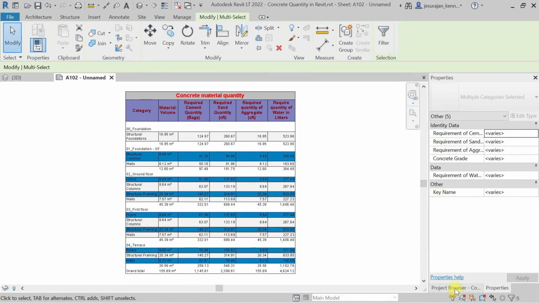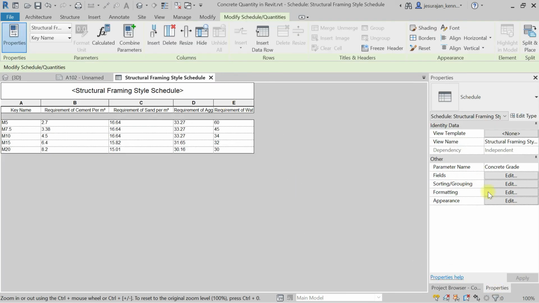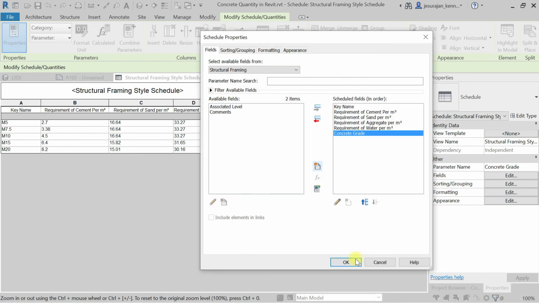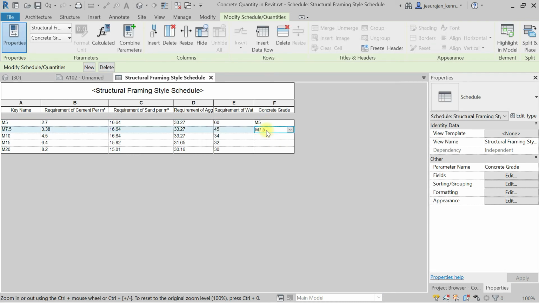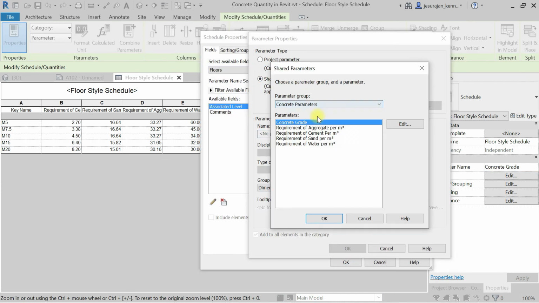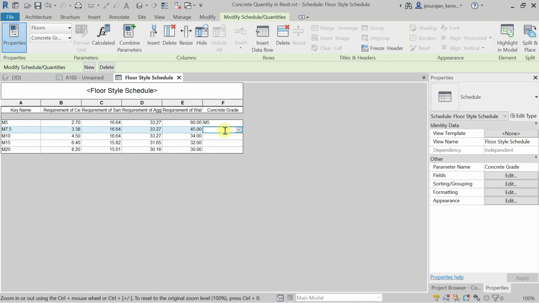Column is done. Next, go to framing. Close.